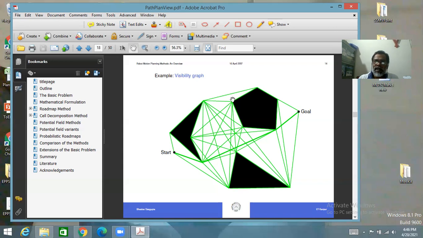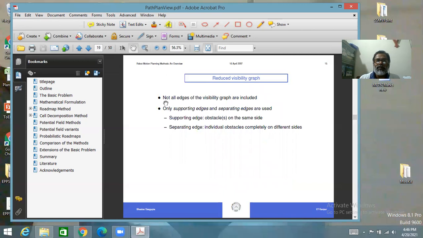So why have them? So in the visibility graph, the generalized definition that any 2 points which are visible from each other we connect by an edge was unnecessarily lavish. And that means that your graph is unnecessarily loaded with too many edges. And the graph search algorithm has to operate combinatorially over so many edges. Many of them are useless. Bad idea, right? So from this observation, you talk of reduced visibility graph.